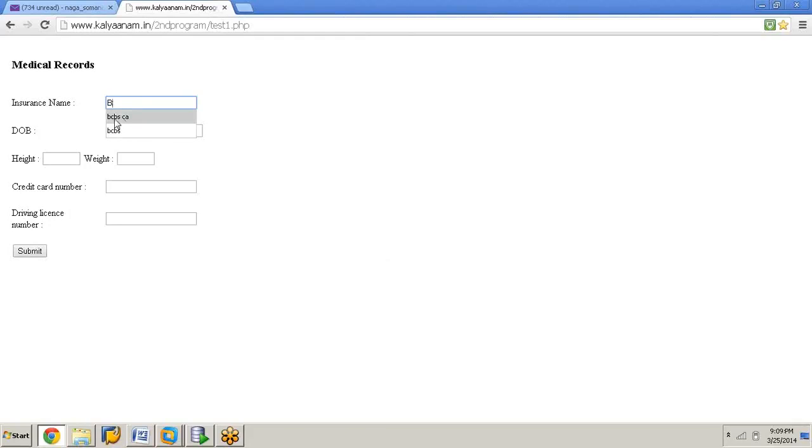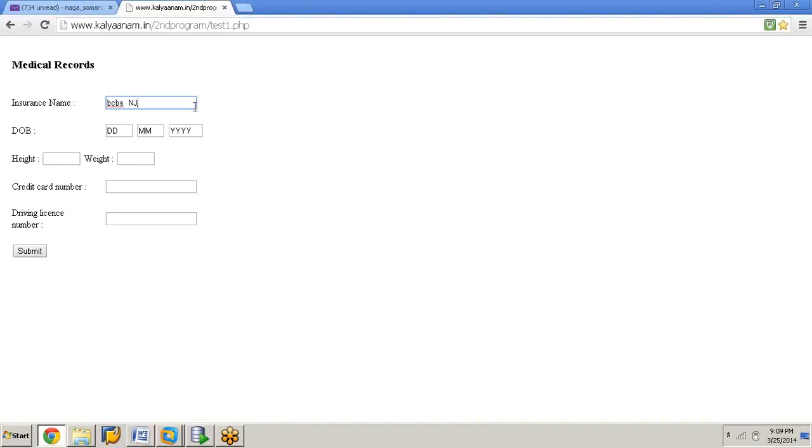If I say Blue Cross Blue Shield NJ, New Jersey, when I click the submit button, if BCBS NJ is accepted, the data will go to the database and verify whether the insurance company is there or not. If it is there, it will pull up.